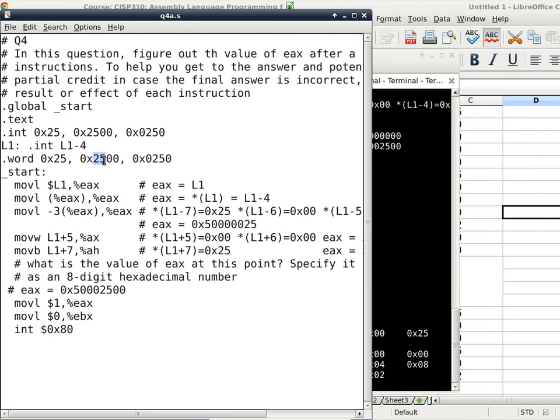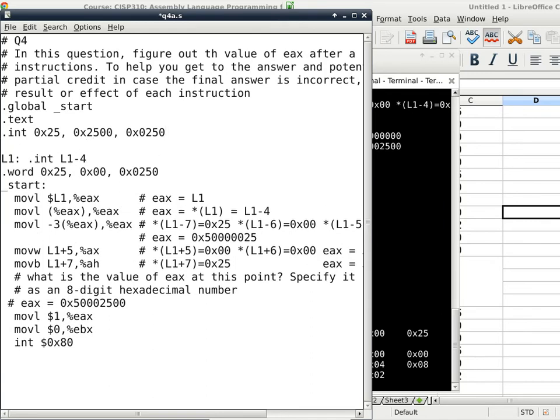Okay, go ahead. Is L1 just assigned a random value? L1 is a label that is defined to be the current location in the dot text section. In other words, the other way to look at this, oh, okay, this is not VI. I was using the VI keystrokes. So I could have done it the same way, saying L1 equals dot, then use the dot int definition. Is that better? Because this is really what an L1 colon is really doing.